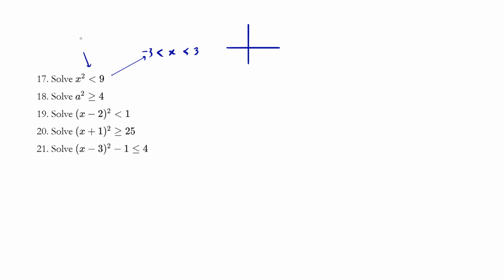So for example, you could throw the 9 over and you would have x squared minus 9 is less than 0. Then you would have to sketch the graph, figure out the x-intercepts, which would be 3 or negative 3 by setting y equals 0. And in terms of the actual graph, x squared minus 9, when is the graph less than 0? The graph is less than 0 between here and here.